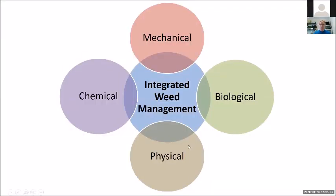Integrated weed management consists of four parts. We used to say integrated weed management had three parts and they even gave us t-shirts. So this is the integrated weed management t-shirt with three sectors. Now we've updated it and we say there are four segments: mechanical control, biological control, physical control, and chemical control. This entire workshop is building towards these four controls at the end, so remember them — you'll see these guys again.